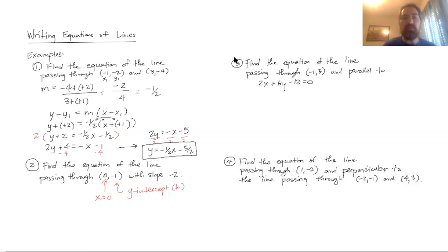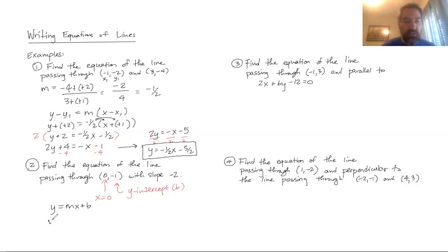So if you're given just a generic point, you can use the point-slope form. But if that point is a y-intercept, then this is actually a much easier example, because you can use the slope-intercept form directly, because I know that b is -1. I'm given what that y-intercept is. So there's really no work I have to do. It's just a matter of recognizing that this point is the y-intercept because x is equal to 0.